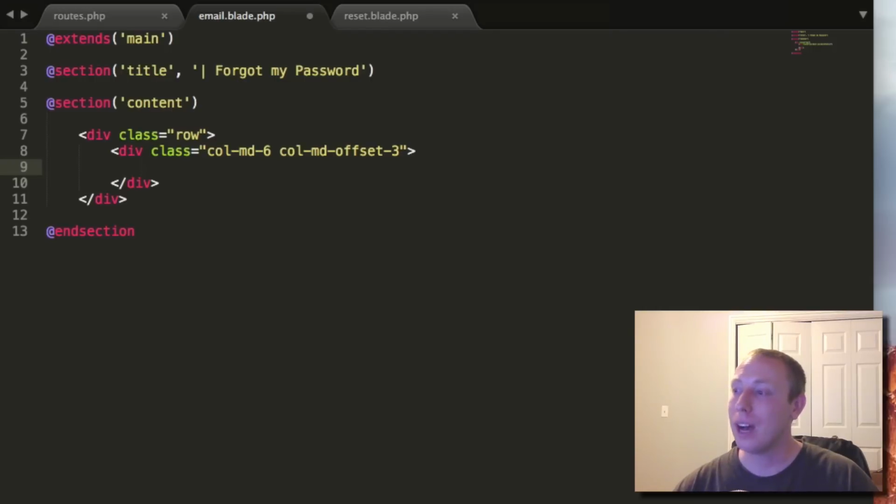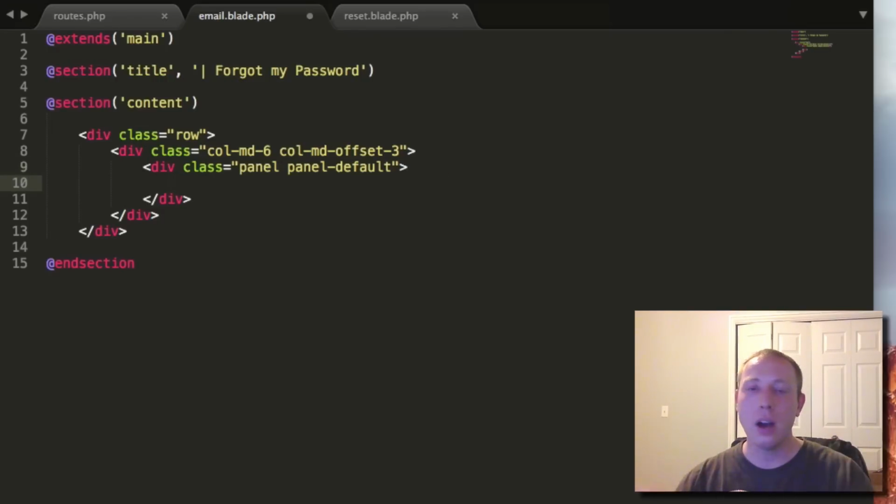Next we're going to create another handy Bootstrap element, which is called a panel. If you make a panel, we'll do panel default for the style, and this creates just a nice little container box with an actual border around it. It just makes it look nice.